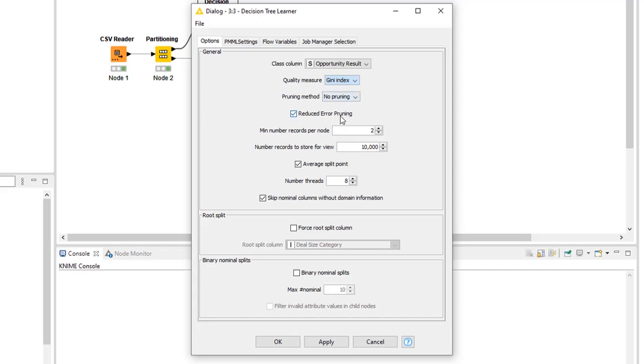Now, pruning, we have two methods of pruning, and both are useful and you can try each one. The first is the MLD pruning mechanism. All of this is about overfitting. MLD is the minimum description length pruning method.